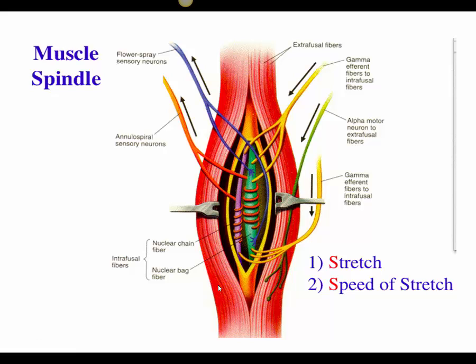When we look at the neurons that stimulate these fibers, there are two to pay attention to. The gamma motor neuron is a motor neuron that goes strictly to the intrafusal fibers — to the muscle spindle. The alpha motor neuron feeds the extrafusal fibers. So the gamma neuron serves the muscle spindle, and the alpha motor neuron serves the extrafusal fibers.